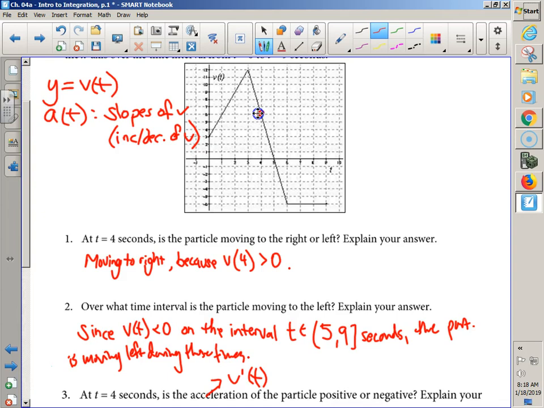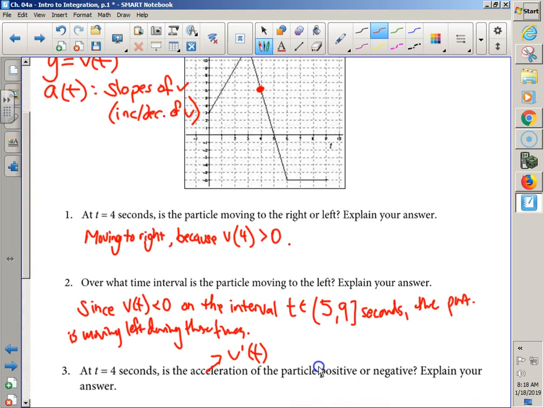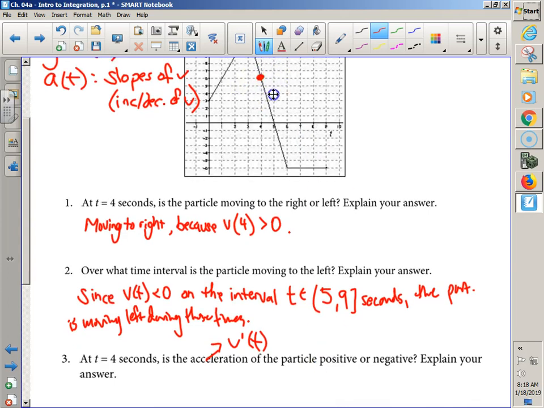At 4 seconds. So we're back at 4 seconds. Is the acceleration positive or negative? You guys can see the 4 seconds and the point at 4 seconds, the velocity at 4 seconds. How do we think about acceleration again? Yeah, that's one way. You can think of whether velocity is increasing or decreasing, or you can also think about what is the sign of the slope. The slope of velocity or the increasing, decreasing nature of velocity both tell me about acceleration. So, what's acceleration's sign? Negative. Good. Why? Because the slope is negative at 4 of velocity, or you can say velocity is decreasing at 4. Which one do you guys like better?